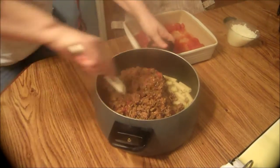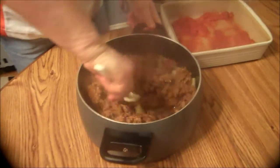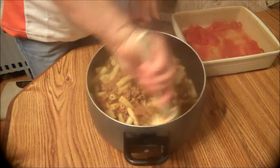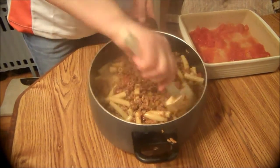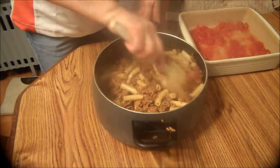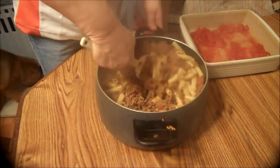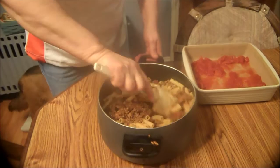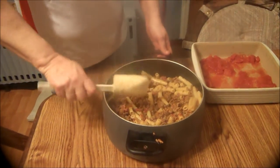All I'm going to do is mix together my ground beef and my noodles. Just roll them around about three or four times — make sure it's all in there, because sometimes with these kinds of recipes you get all noodles and no meat. So I always mix mine together. The recipe doesn't say you have to do that, that's just what I do. And then we're just going to pour it in our baking dish.